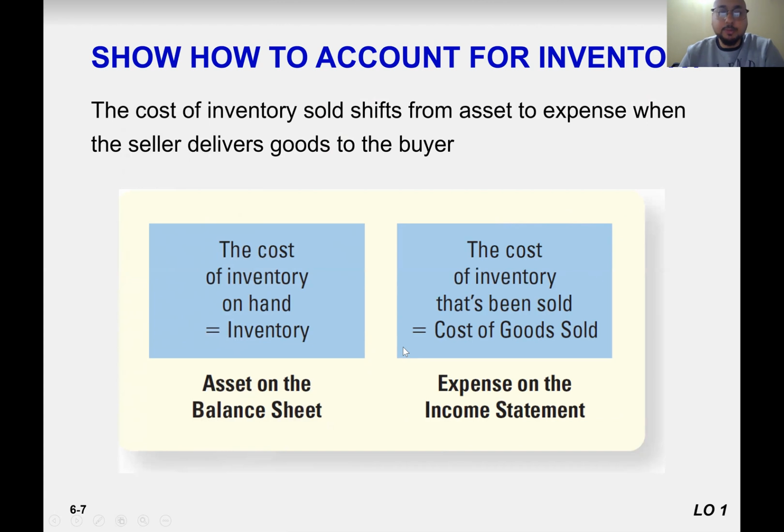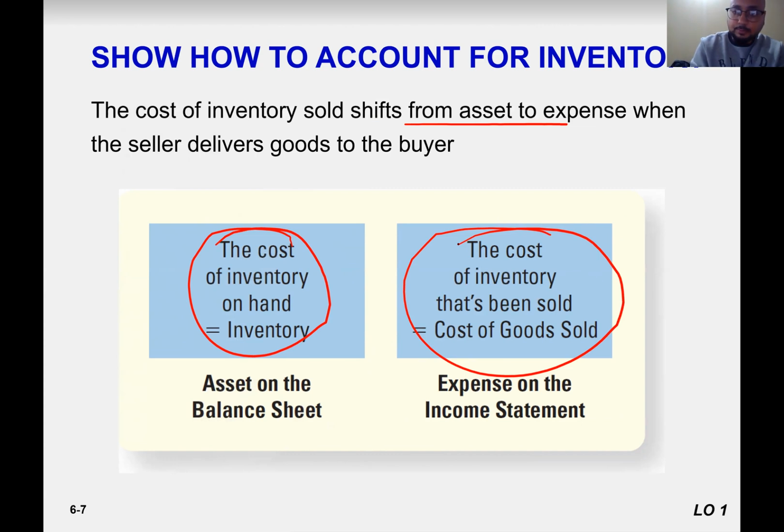Like I just told you, the cost of inventory shifts from assets to expenses. It cost you $3 for each towel. So when you sell it, that cost of inventory becomes your expense, cost of goods sold. You need to deduct from the inventory account and take it to the income statement. So there is the cost of inventory on hand and the cost of inventory that has been sold. Of the cost of inventory on hand, we have 900, and we have sold 600, which is 200 multiplied by 3. That will become our cost of goods sold. The remaining will still be showing on the balance sheet as inventory.